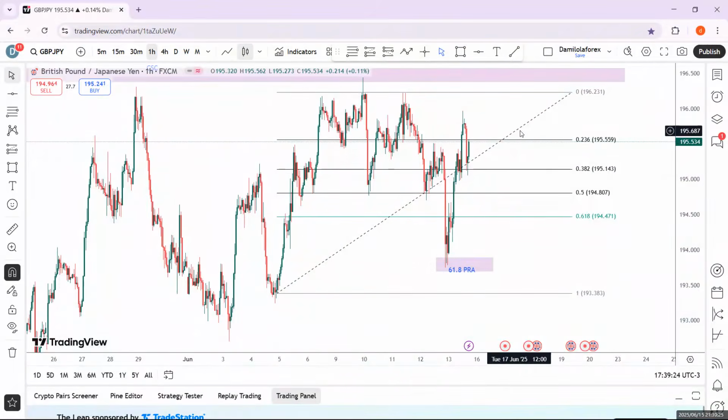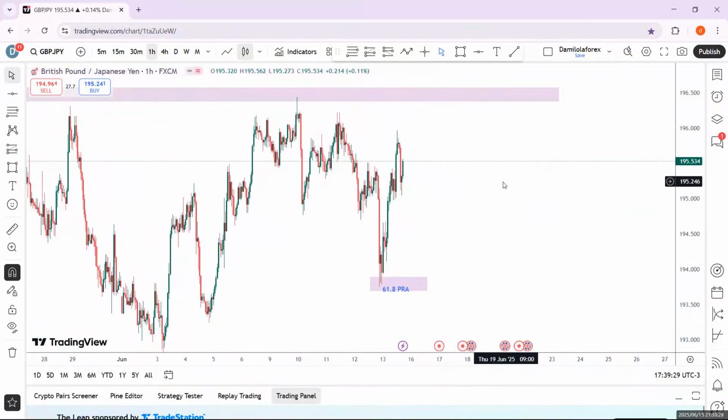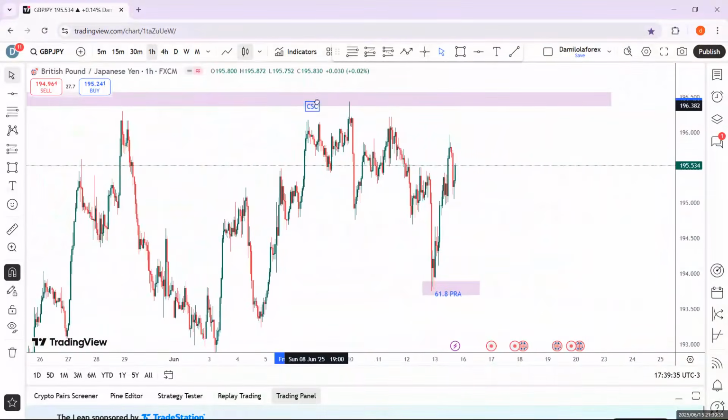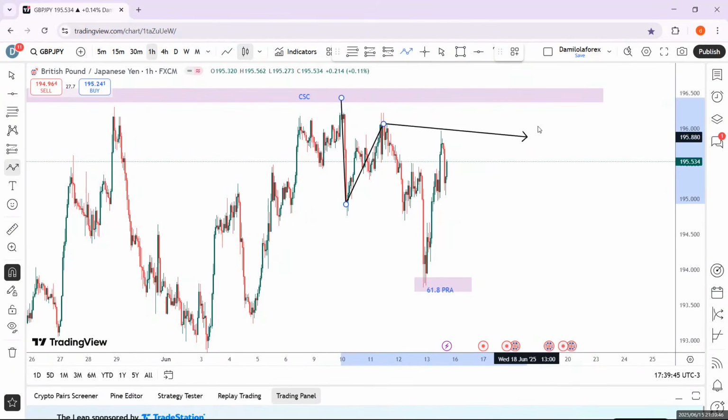Now, what is our new trade for the week? This is the trade that we are looking forward to making money on for the week. Remember that this level right here is a CSC, and it is also a resistance point. Let's put this inside. So what is our first opportunity for the week? We'll read the structures. The structures from here are push and exhaustion. Nothing has happened to this structure. This structure is still valid, and there has not been a break.